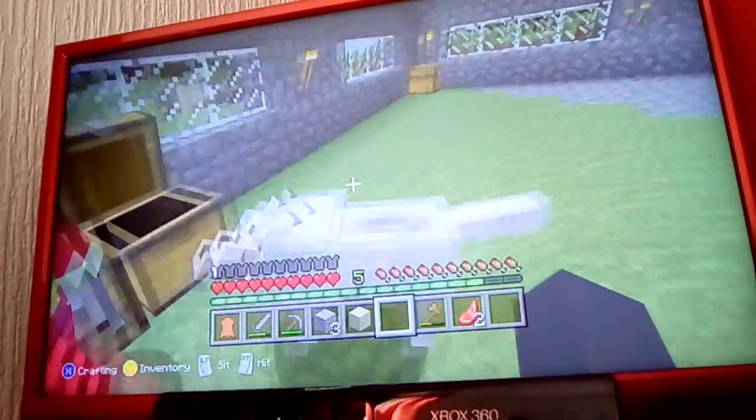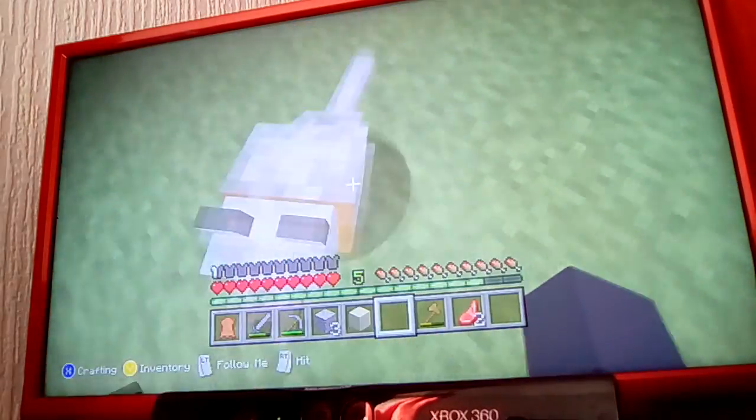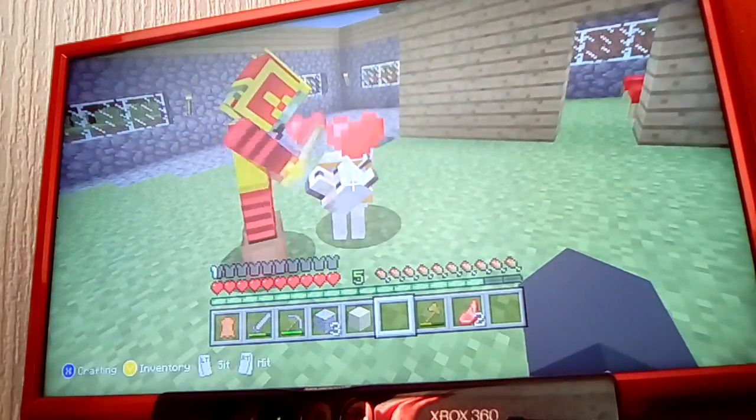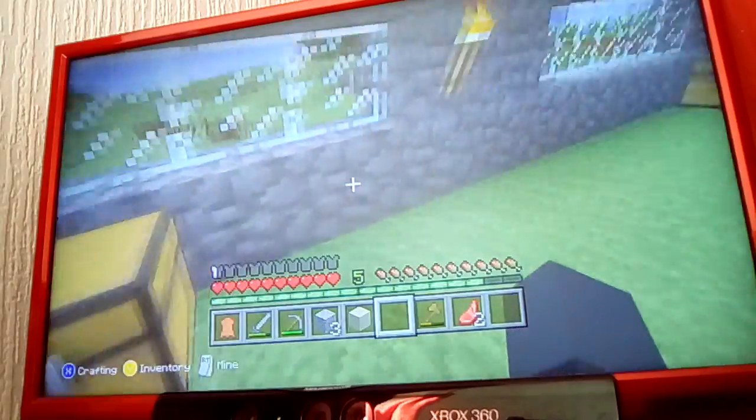Let's see. Okay, here's some food in here. Oh, no, Gregor. Sit. Did you like him now? He liked you. Yay! He likes you.